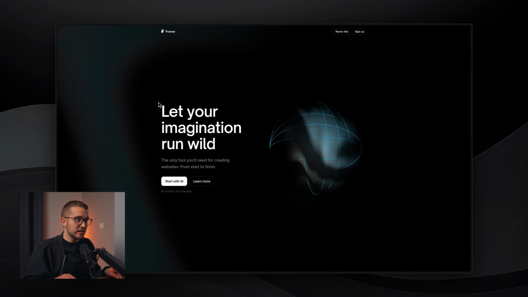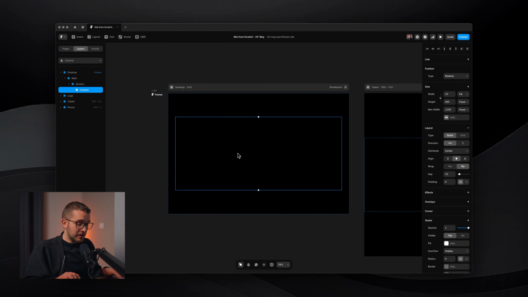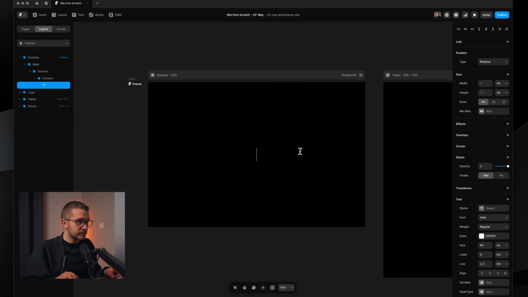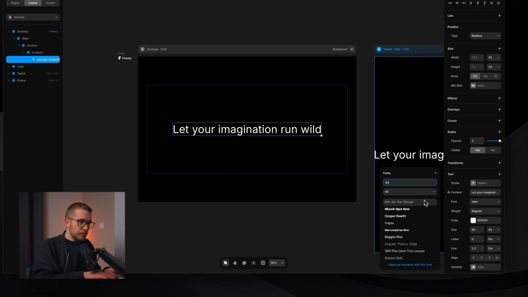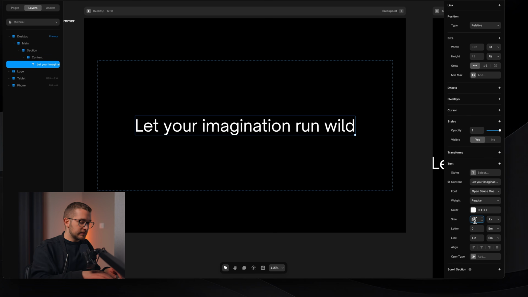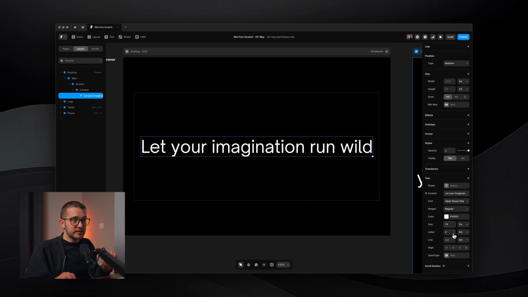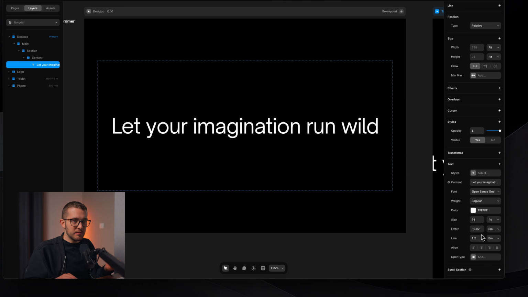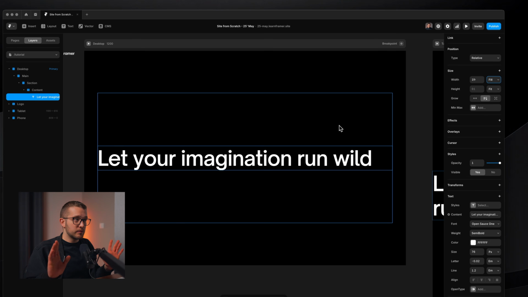So let's just start with this left side and add the text layers and the buttons here. So I'm going to just press T on my keyboard and then click within this content. And I'm going to write, what is here? Let your imagination run wild. The font that we're using is OpenSauce 1. I just found this font, it looks pretty cool. I'm going to make the size 76 pixels, and when I'm using a larger text like this, I'm usually setting the letter spacing to a little bit smaller value, so maybe minus 0.02, and the weight will be semi-bold. Pretty cool. I'll set this width to fill, so it fills up the available space.